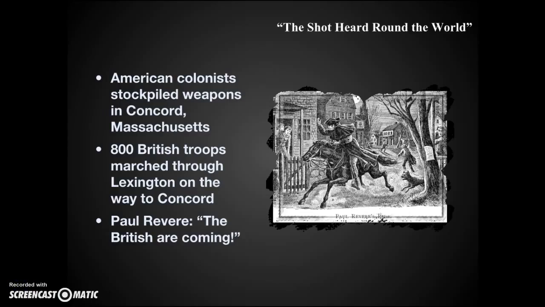Paul Revere actually wouldn't have said the British are coming. This wouldn't have made any sense because many in Concord and Lexington and the colonies in general considered themselves British, and so riding in and shouting the British are coming wouldn't have made sense. He would have shouted something like the regulars are coming or the redcoats are coming, which would have made more sense to the colonists at the time.